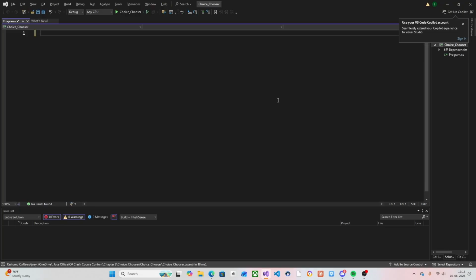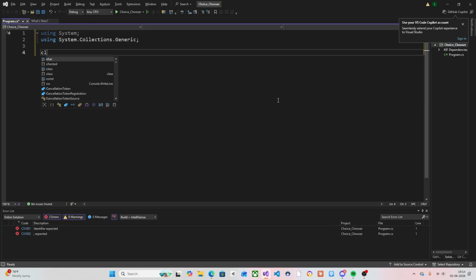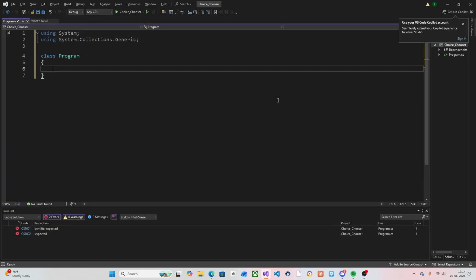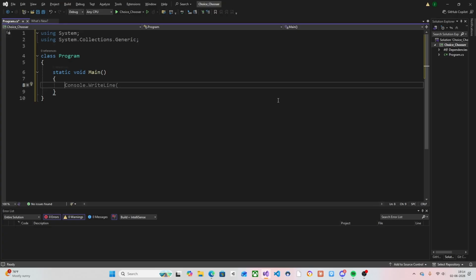So we have using System, collections.generic, and we have a class here called program, just like every other program that we have. And we have also our static void main.